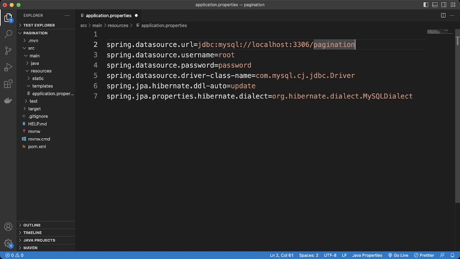You should use your own username and password, and the driver class name is this, and DDL auto we will set to update. When we change the model entity, it will automatically add a new column in the database table, but it will not remove any column, and dialect we will set to MySQL dialect.